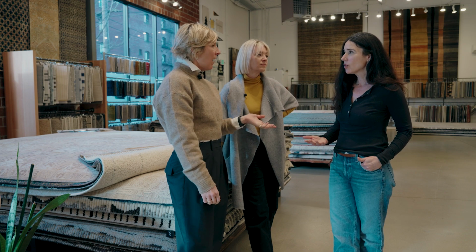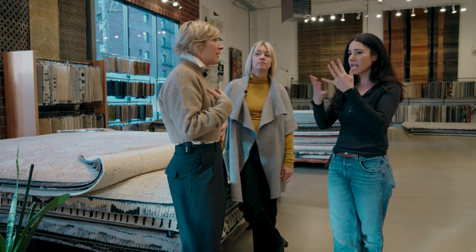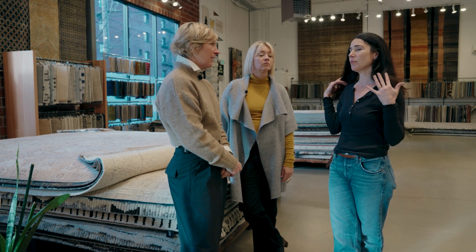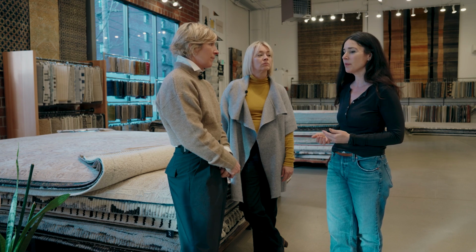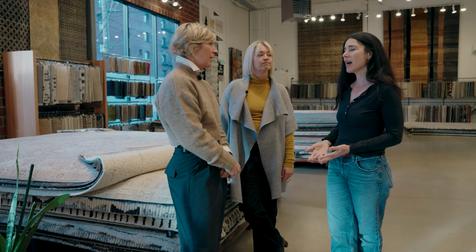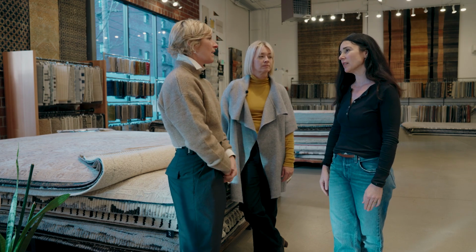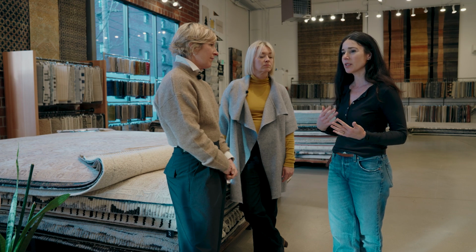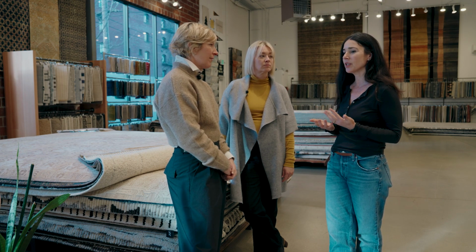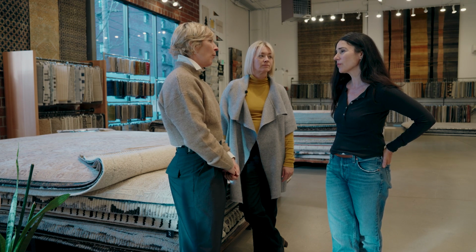It helps a lot, seeing the whole picture. We see that people save money by using a professional because they make fewer mistakes. They're happier with the product in the long run. They get the right size, they get the right thing, and it works for the space. There's just too many things to think about. People think that designing a home and outfitting a room is really simple, but there are so many factors. So get help.